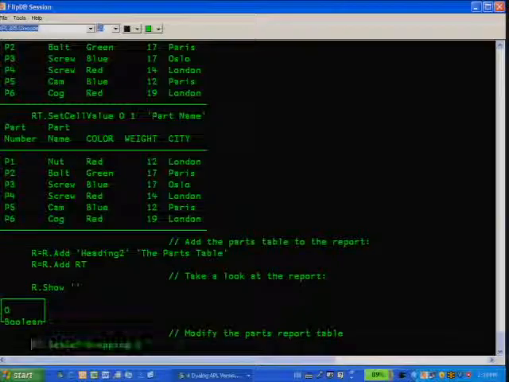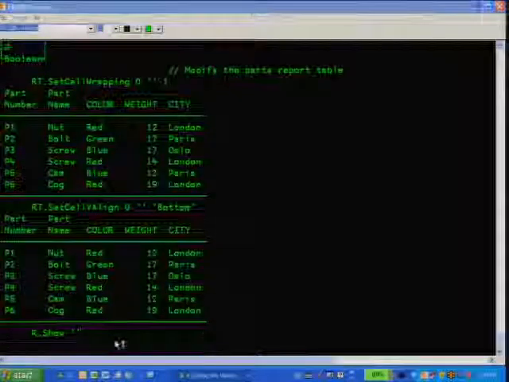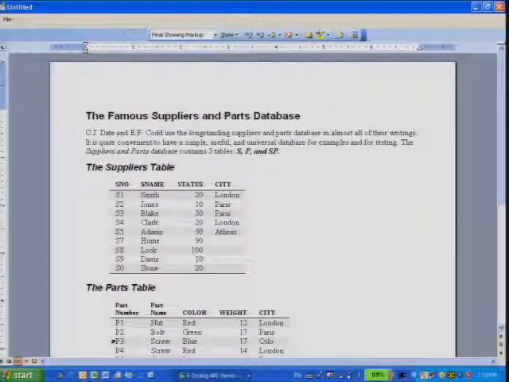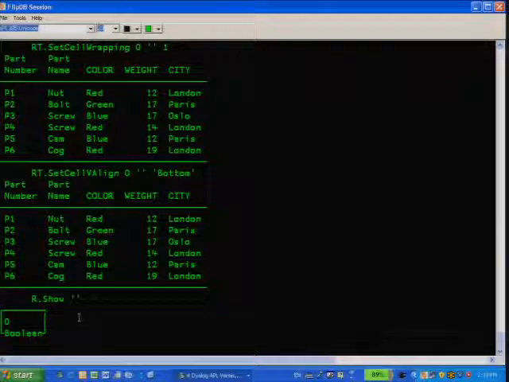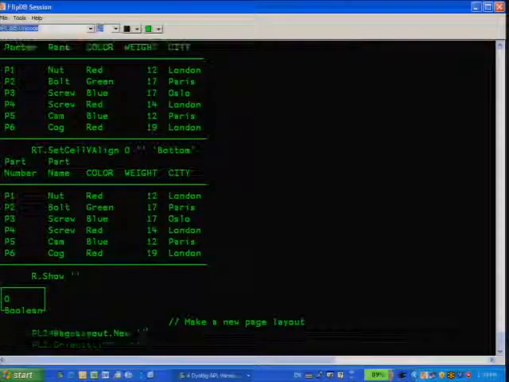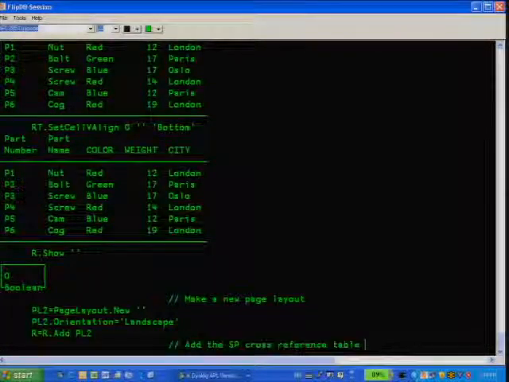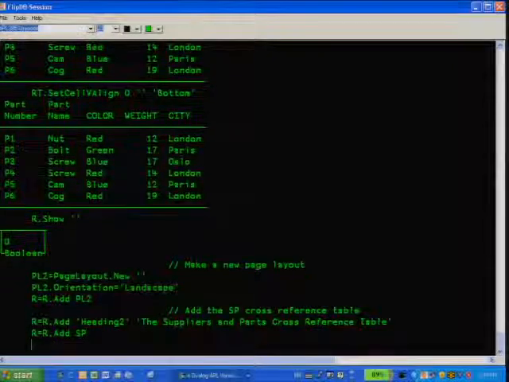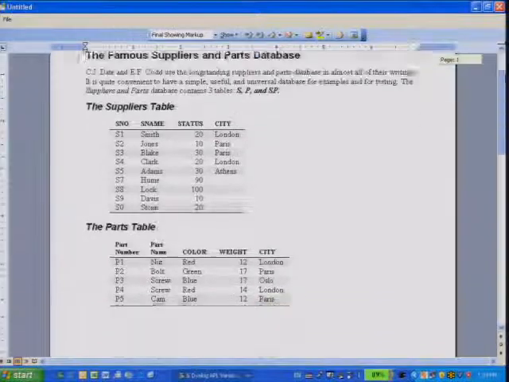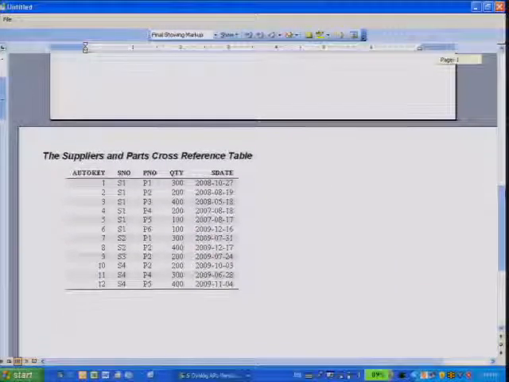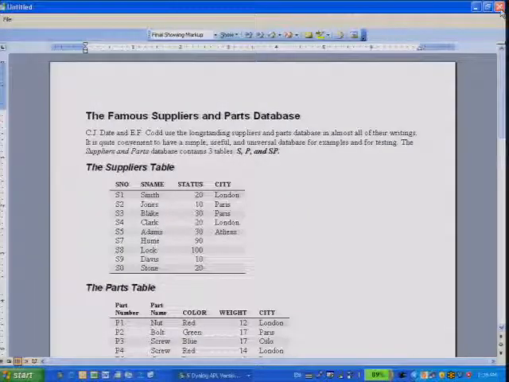I'm going to go. This was just to show a couple more things about reporting, which I don't really need to show you. You can, of course, add new page layouts, so you can change your, just one last thing there. You can, of course, do things like that where you're going from portrait to landscape and adding new tables and doing all of that. You can pretty much do any kind of report.